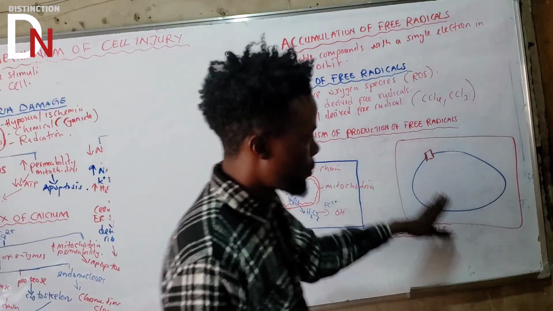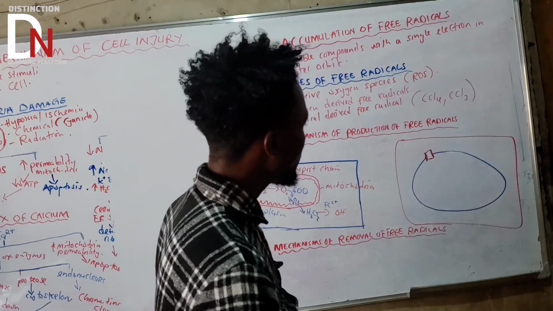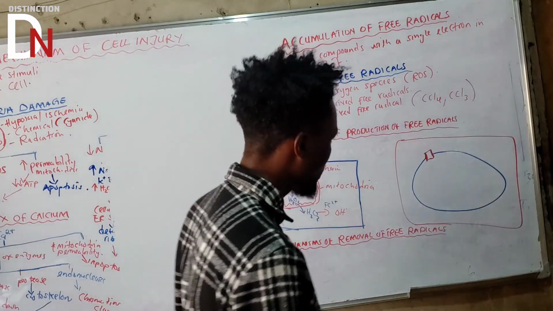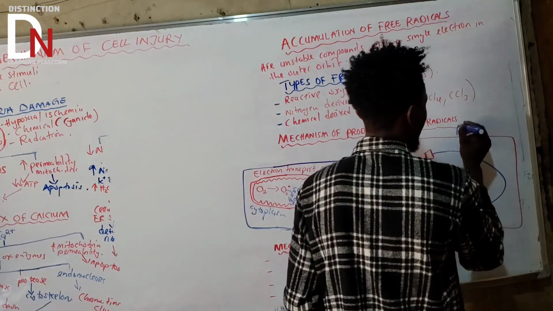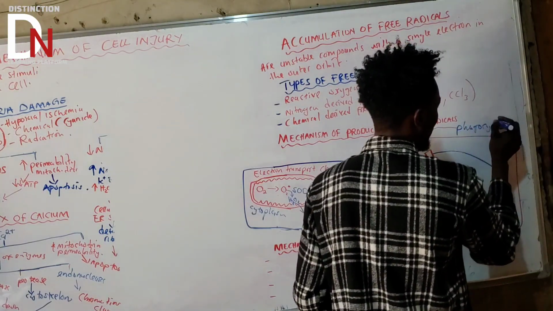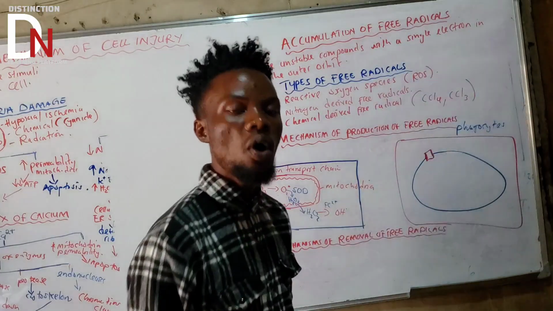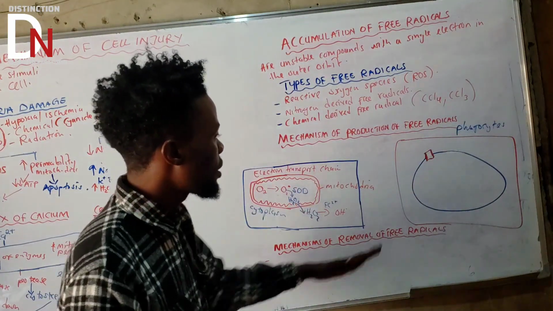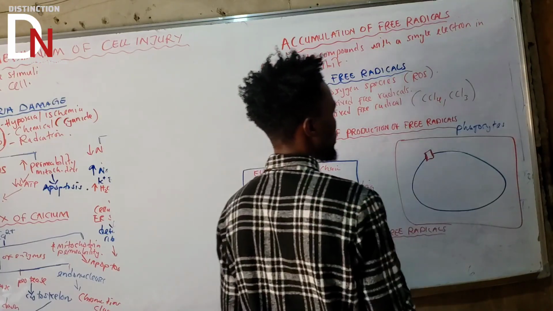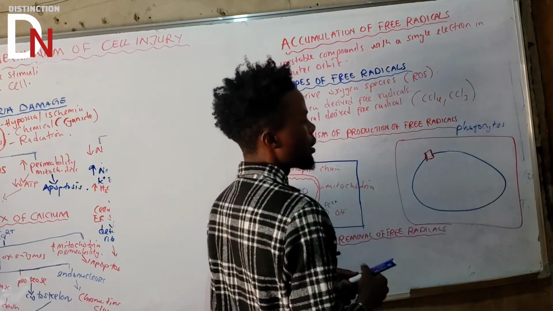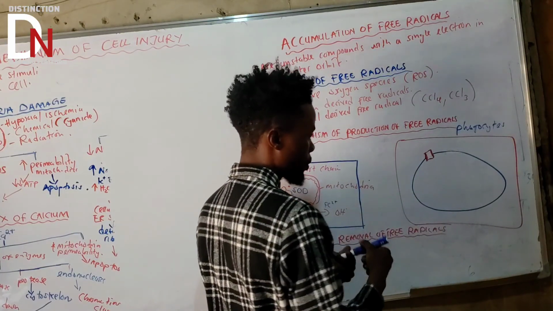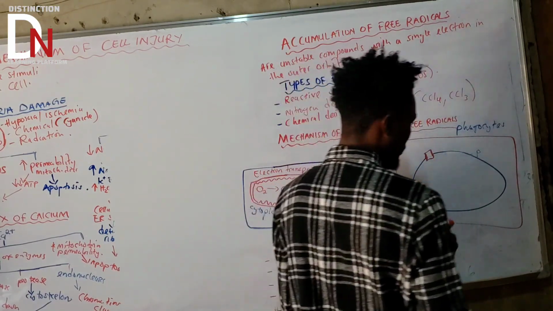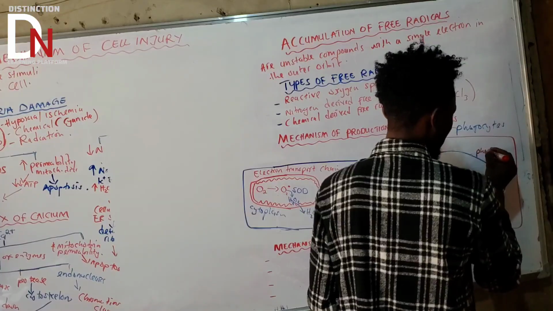The second one is this one. So this one now is a phagocyte. Okay, so let's just say this is a phagocyte, basically neutrophil or macrophages. So now there is also an important thing that's going to happen. Remember that this is the cytoplasm, and this, the blue thing, is what we call the phagosome. Okay, this is a phagosome.